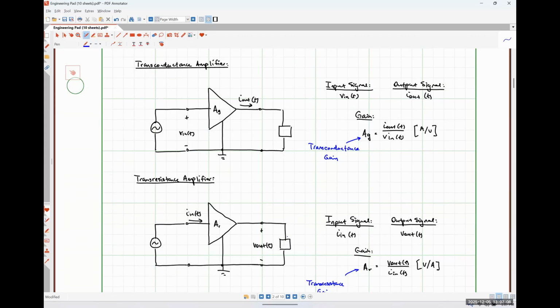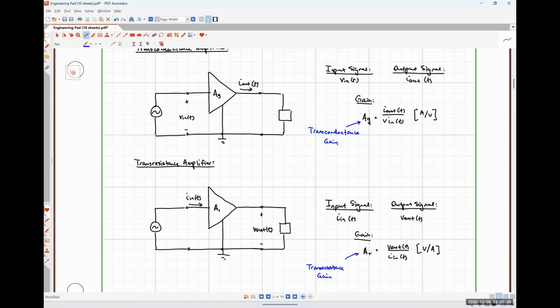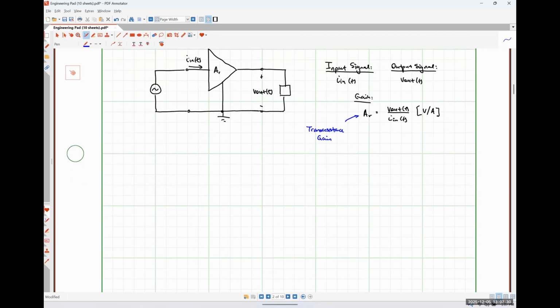So I think I've talked enough about the concept of gain, just the ratio of output signal to input signal, how that's going to be different things depending on what signals we are introducing to the system and what signals we're measuring at the end of the system. Now let's talk about input resistance. So the input resistance of an amplifier, that's not the right color.